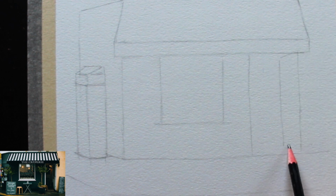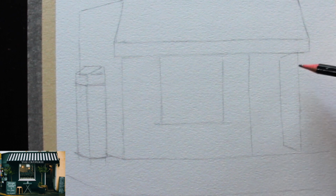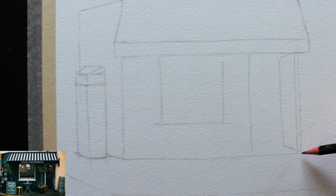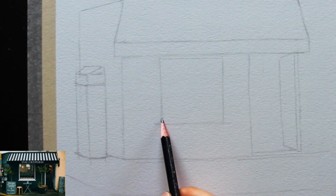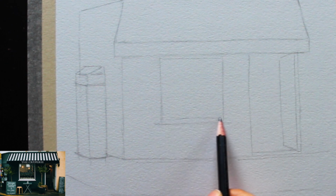So again, the slanted door is a flat, long, rectangular prism. We're able to see two planes of that rectangular prism, and it is receding away from us. And so we're able to see a slanted line at the top and a slanted line at the bottom. So again, I just use my knowledge of perspective and 3D form and try to replicate the slanted lines that I'm able to see in that reference photo and made them happen in my drawing.